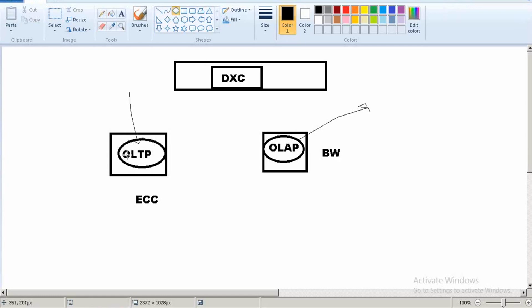These systems are optimized for writes and these systems are optimized for reads. You write data into these systems, you make a copy and move this copy to another system, which is nothing but BW.